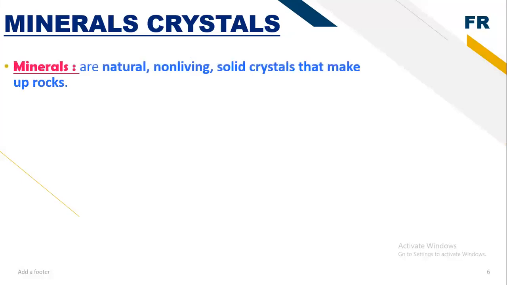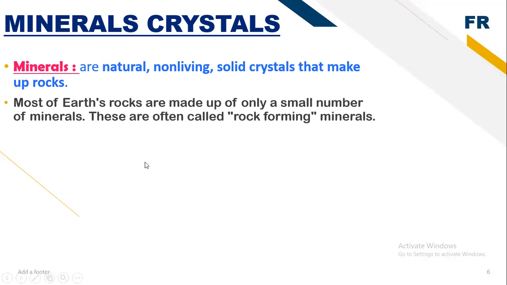Mineral crystal. First, what do I mean by minerals? Minerals, guys, are natural, non-living, solid crystals that make up rocks. Natural, they are found in nature, we don't make them. Non-living, they are not a living thing. The rocks are made of minerals, and those minerals that make up rocks are called rock-forming minerals, okay?